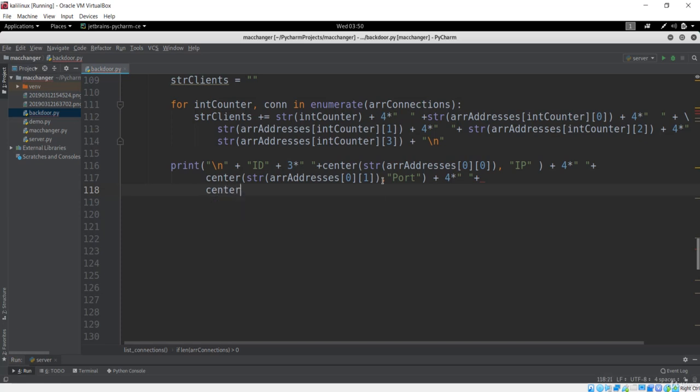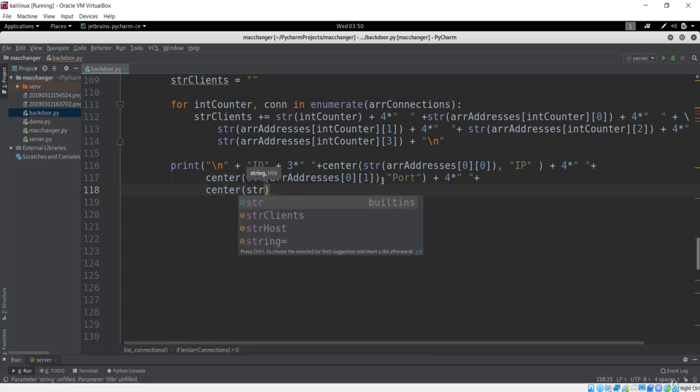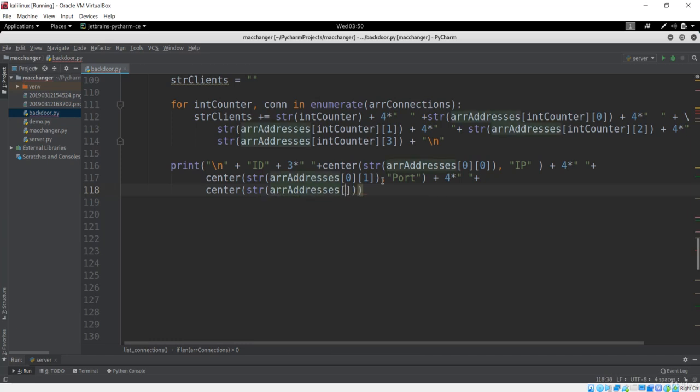So I'll just say again the center, and now it should be str, because we have to typecast it first. And here I'll again give the array addresses 0th and 2. And here, this is basically for your PC name. So I'll say this will be your PC name, and let's go back.